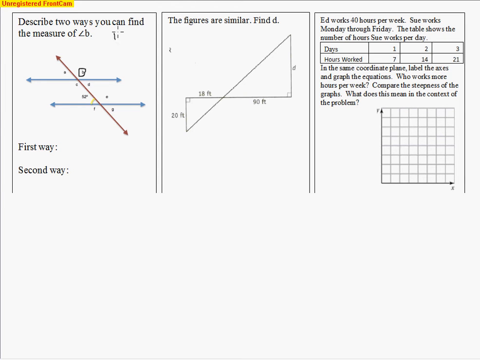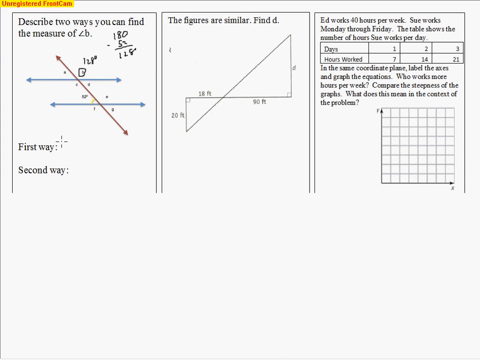So let's find the other angle. Let's subtract 52 from 180. And when we do that, we end up with 128. So I know all those obtuse angles, B, C, E, and F, are all 128 degrees. So I know that. And so now I have to show that. And so the way I'm going to show that is this. I'm going to start at the 52 degrees, and I'm going to try to find the measure of angle A.